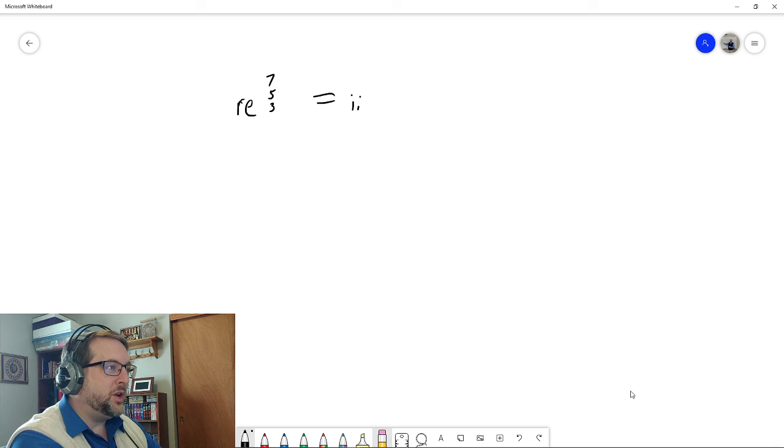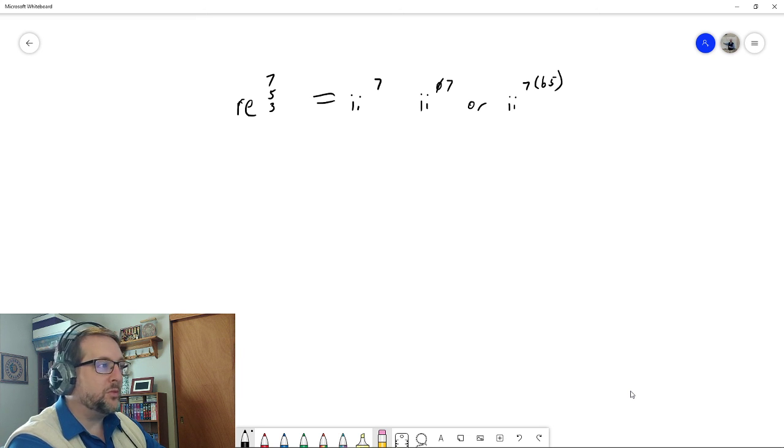This would be the ii7. Or in minor, because it has Re, Fa, Le, it can either be labeled as a half diminished 7th, or the jazz version of this, we think of that as a ii7 with a flat 5th on it. Either of those work well. Major, minor.